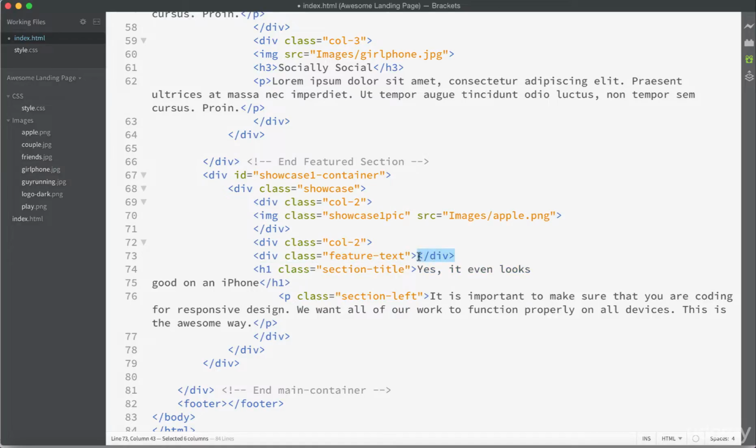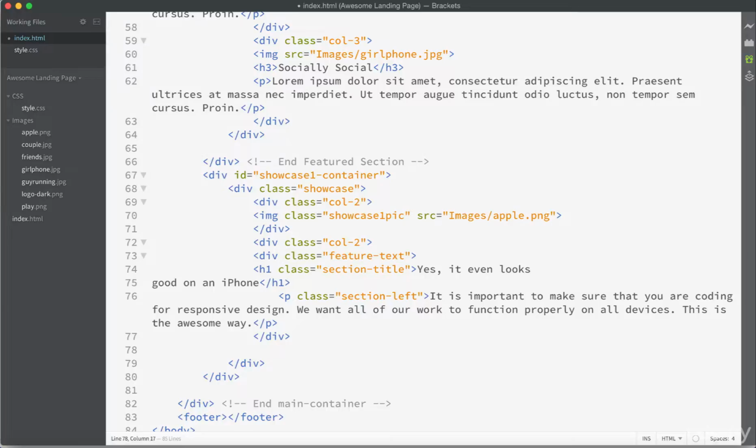Then we need to make sure that this encompasses all the way down to just outside of the column 2 div. So the feature text goes just above that, and just outside or below the end of the feature text div.